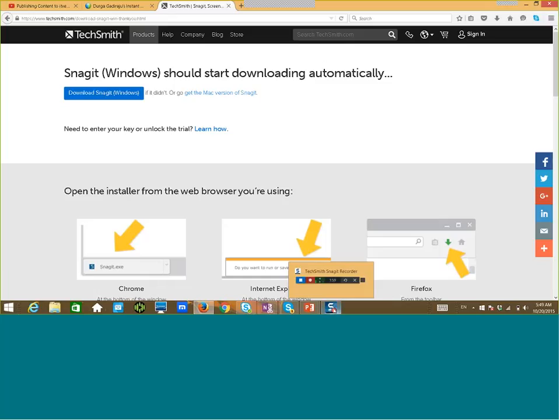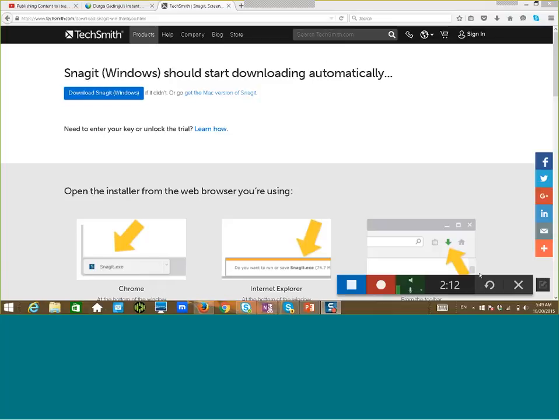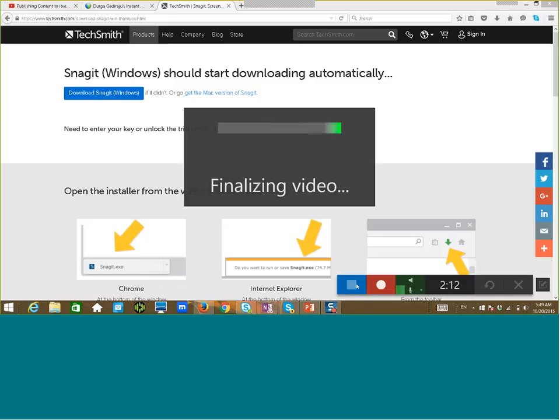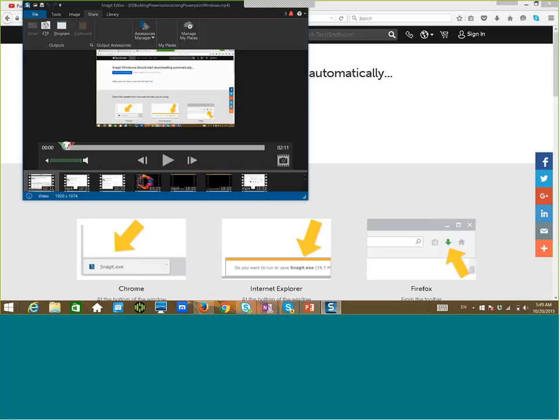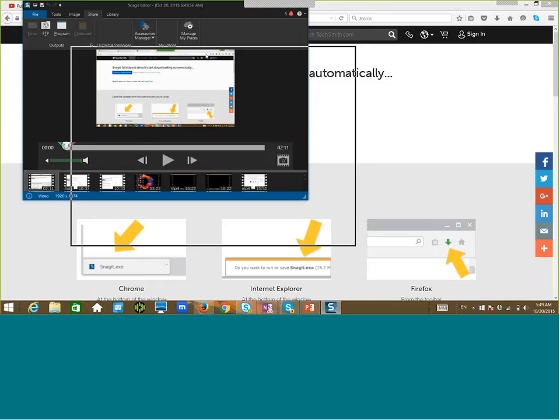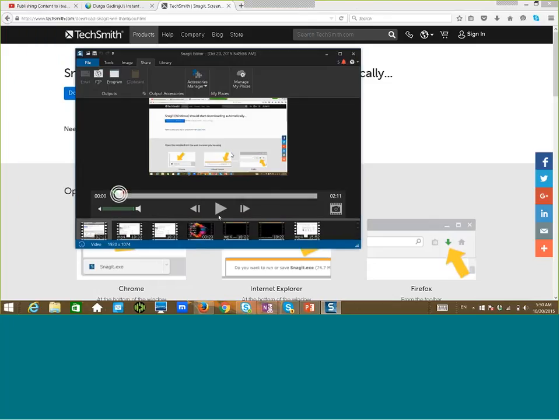The only way to determine whether the video is recording or not is by clicking on this triple pause again, and you can see that the time moved to 2:12 from 1:59. So it has recorded for 13 seconds. Now if you want to stop the recording, click on finish recording, and it will show you the screen like this. And you can play the video to see the sound quality.